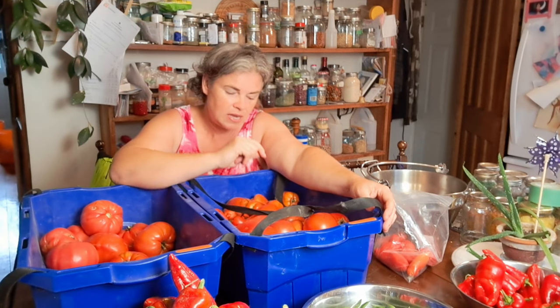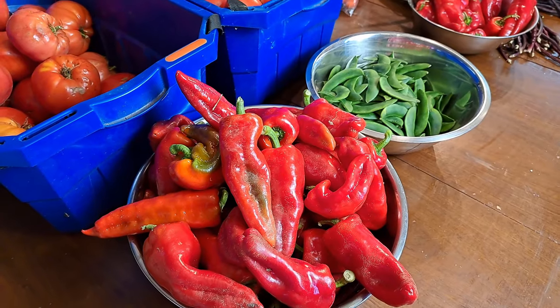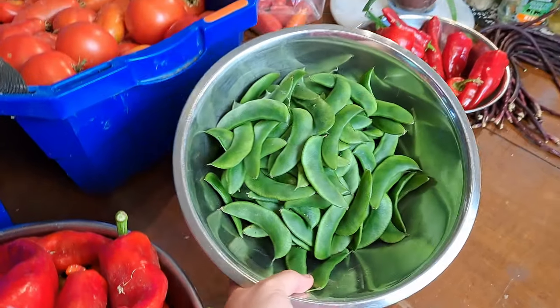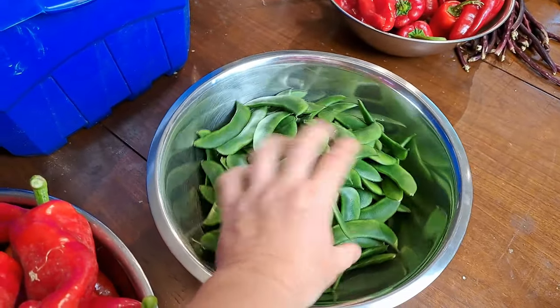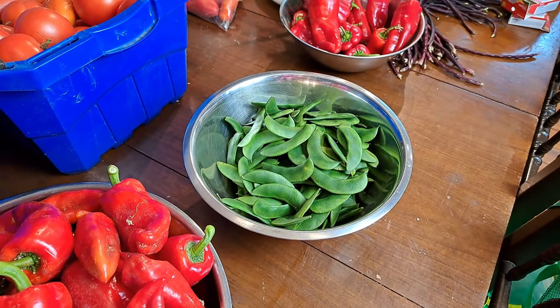We're going to see how many are left after that and maybe make some salsa. I've got a lot of San Marzanos, but I also like to freeze them to then make more pasty-type stuff or sauces. I think we're going to go with whatever's easiest for today. We definitely managed to get a lot of peppers — you can see over there on the table — but the real winner here is those lima beans. We're going to get these shelled and into bags, and I'll come back and tell you just how many one-cup bags we got. Super pleased for first harvest on those.